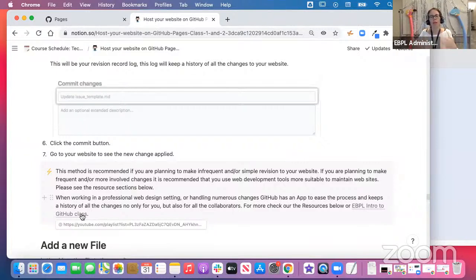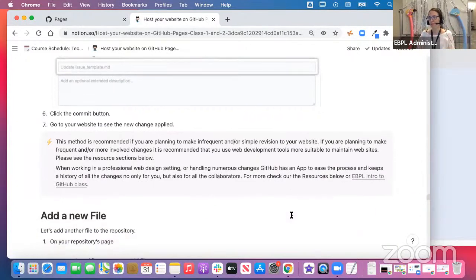But if you want to do a big change, or you're changing your website every so often, there are more efficient ways to do that. There is a whole class I taught in the spring, and there are other tools that you can use. I just want to make sure you are aware of that.